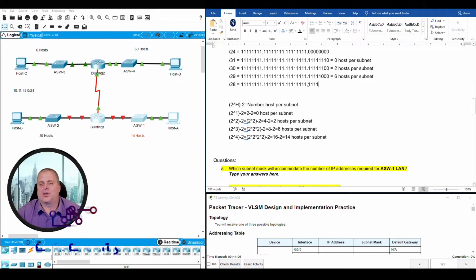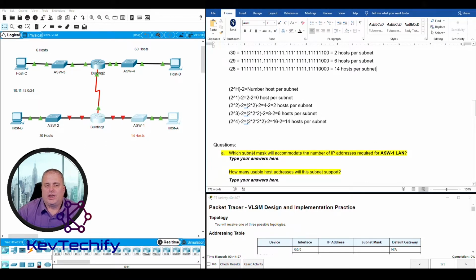This is 8 bits long, so we have to fill in the remainder with zeros in the host portion. 1, 2, 3, 4. Once again, that's 4 bits in the host portion. And that gave us 14 hosts per subnet.